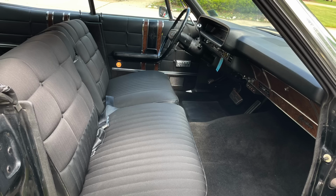But the doors also have those nice little lights that you can see illuminated. That was really something that was special in this price class when the LTD was introduced. And I think it just gave the door panels a very elegant look. And at least from my perspective, I think the interior in this 1968 LTD could really stand up to almost anything in certainly even the mid-priced price class, like with Oldsmobiles and Pontiacs and Buicks. I think it's especially handsome and tasteful, and it's certainly not a cheap interior.